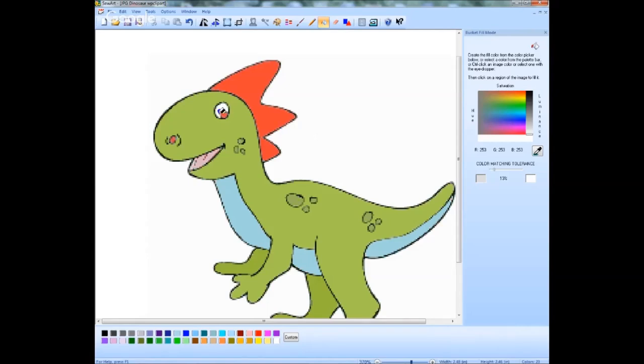And let's go ahead and grab the red. While I was in the red, I should have gotten the eyes as well, the eye and the nose as well. Not a problem. We'll go ahead and grab that color again. And let's go ahead and try that color matching and see what it does. Okay, that wasn't enough. I can undo it. I'll go back up a little bit.